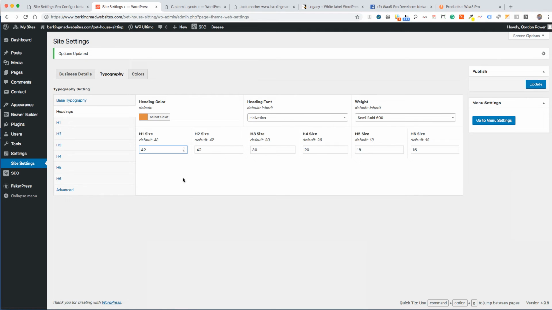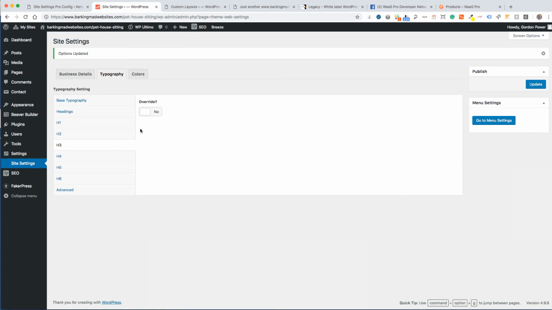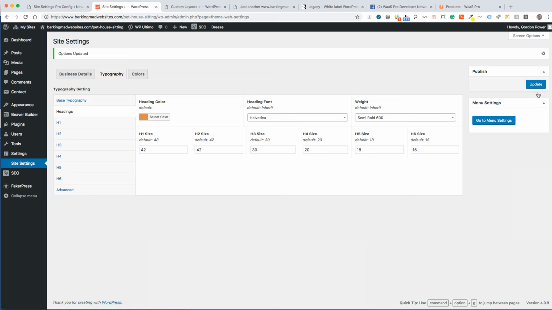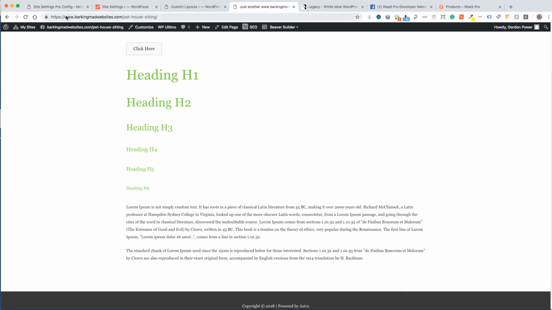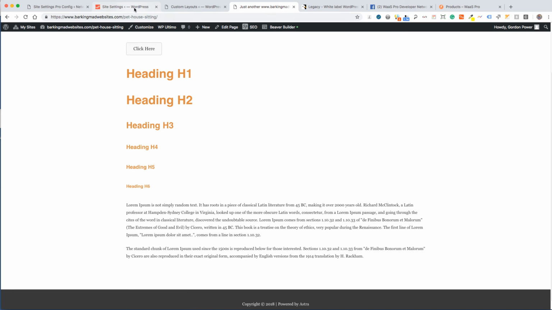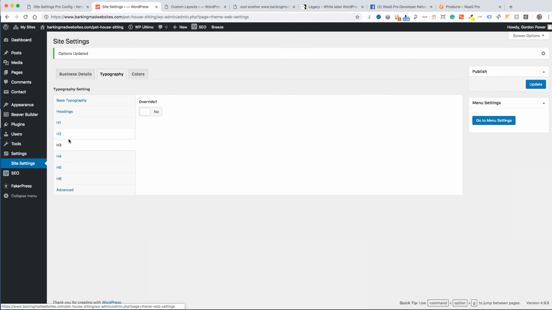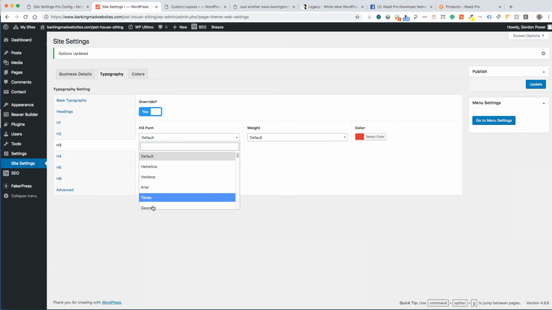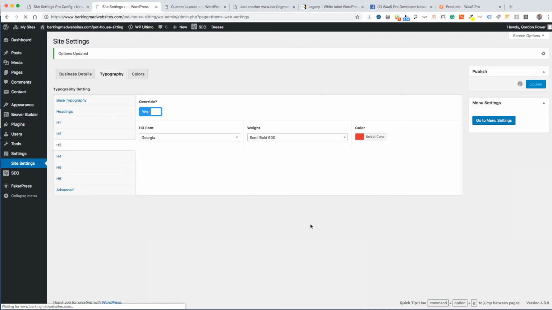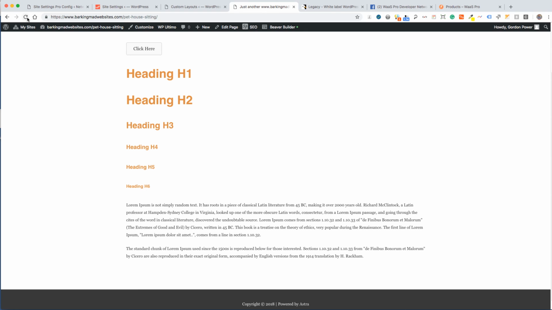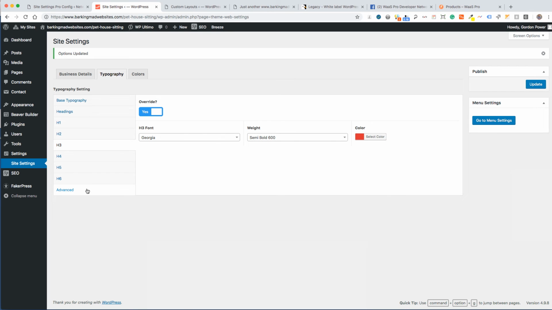And then if we want to go in here, we can override the global styles, is the way Michael has done. I'll just update that there and show you what I mean. They should all be the same color. So really simply, say for some reason we want the H3 different. Semi-bold, and what colors were the others? Yeah, we'll just make it red for the sake of that. Now our H3 tag there has changed. So that's that, and there are the different tags for the typography.